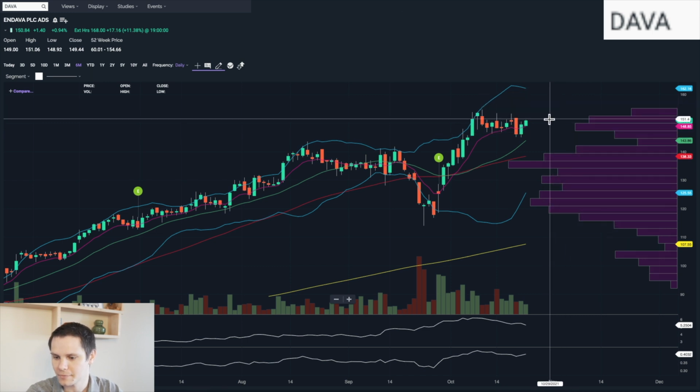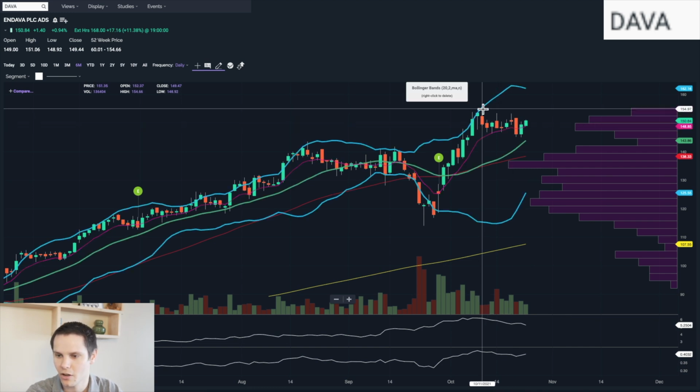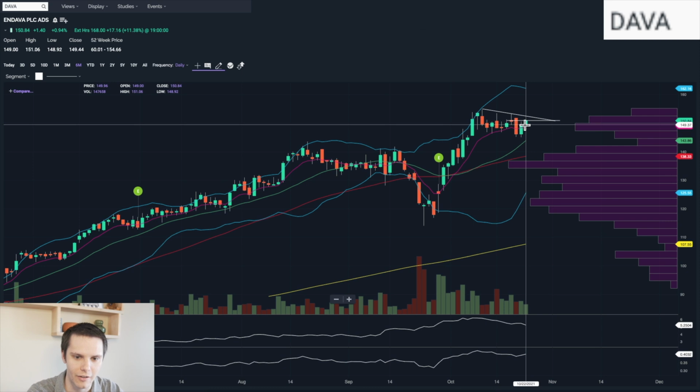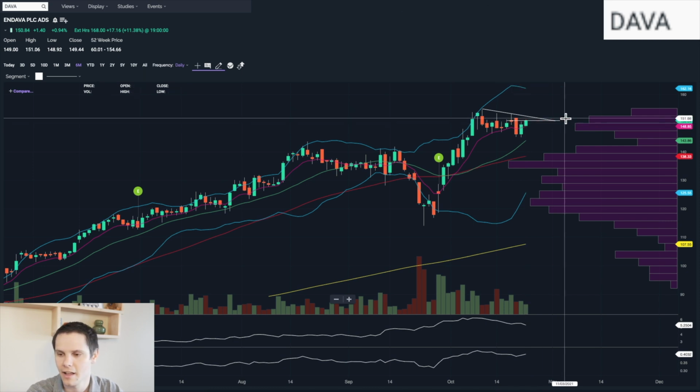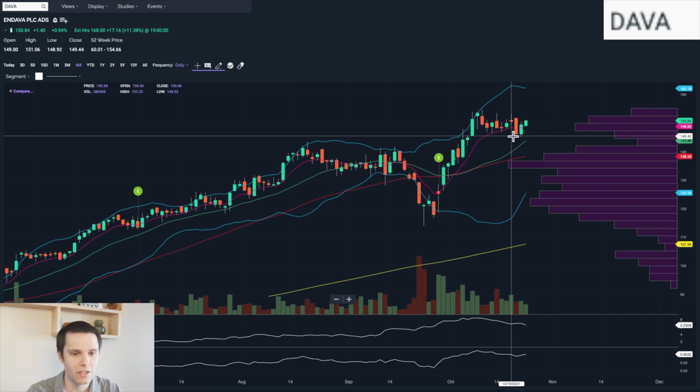So with this, I'm going to be looking at a break over October 19th high of 153.22 as a potential buy point. Or you can draw a downtrend line and then line that up with a possible flat top breakout. Friday's high, 151.06, is also a place to manage risk against. So really like the shakeout, strong fundamentals.